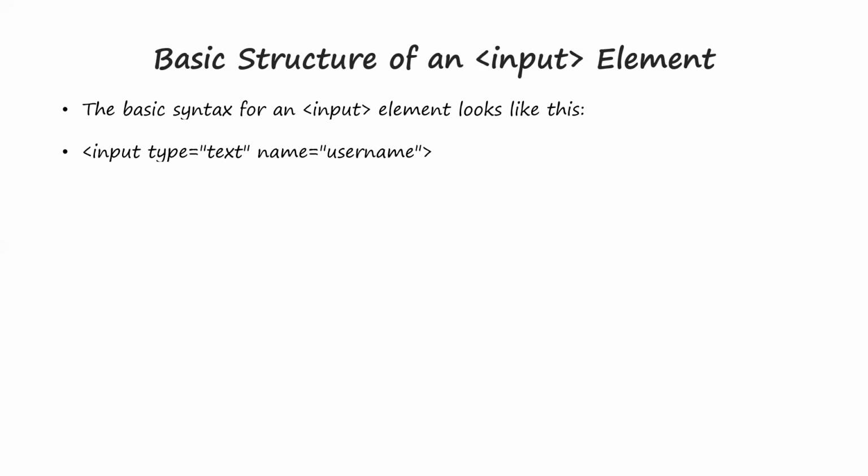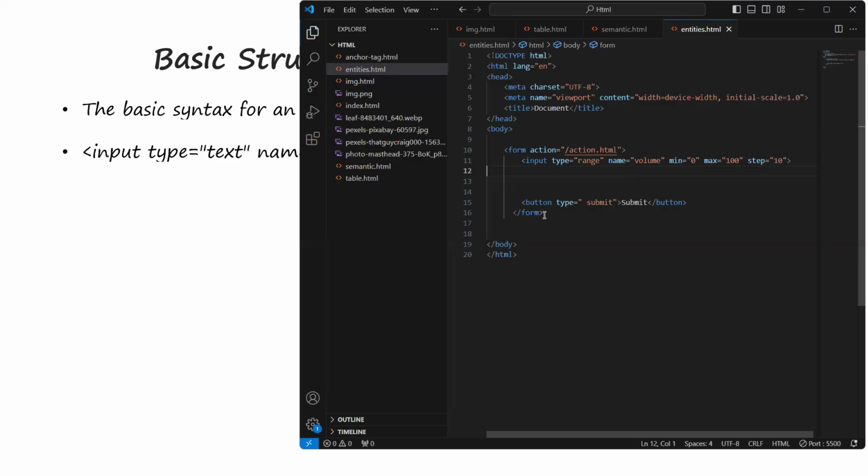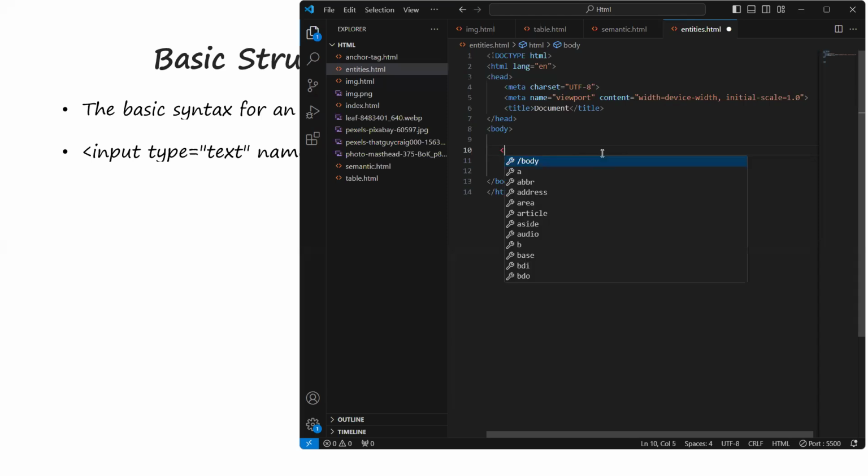So this is the input element, but let me take you to code. Okay, so now this is the form. Let me take everything out. So the form element, you start it with form like this, okay? The input element will be inside like this.